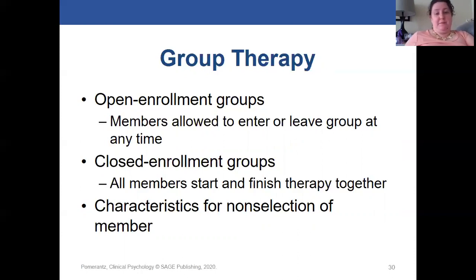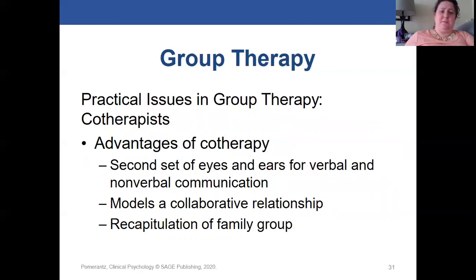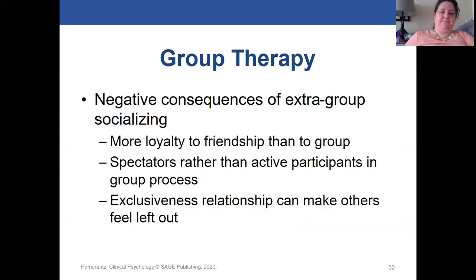And then you have to really think about who is not going to be allowed in the group, right? Is there someone whose problem is too different, or maybe they're not going to be able to understand things? You need to think about that. A big thing that they often recommend, especially if you're doing a larger group, is to have a co-therapist. One reason is logistical: you have a second set of ears and eyes for verbal and nonverbal communication going on. But the big thing is, and we do this with couple therapy and family therapy if we can too, that you can model a healthy collaborative relationship. And that can be really, really helpful.